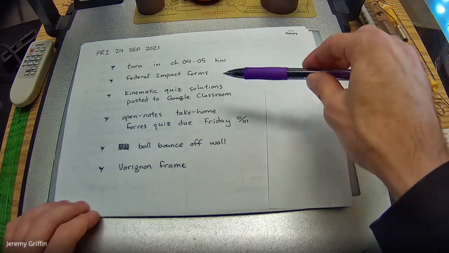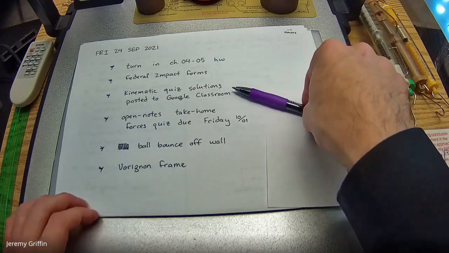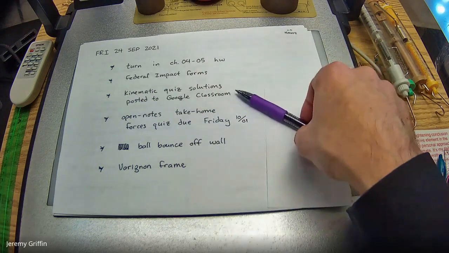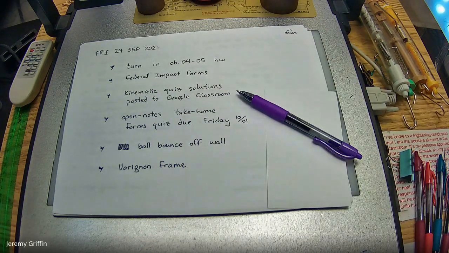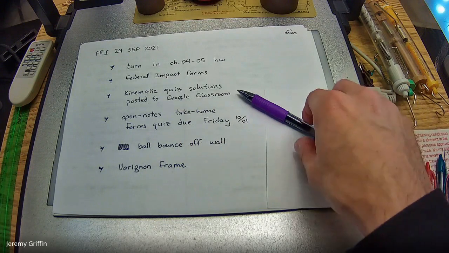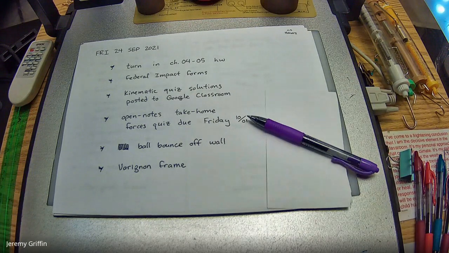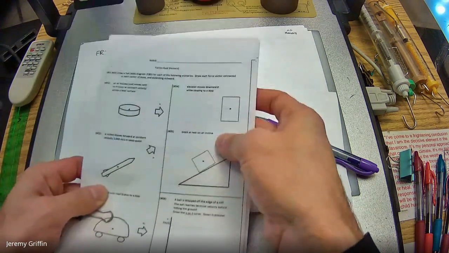Okay? You guys' kinematic quizzes, I just handed those back. And also the solutions I just uploaded this morning to Google Classroom. So if you want to do corrections and handwrite out those for partial credit back, then you've got the solutions that you can refer to. And I have your next quiz ready to go. You see clipped on the right side of your desk a page that looks like this.